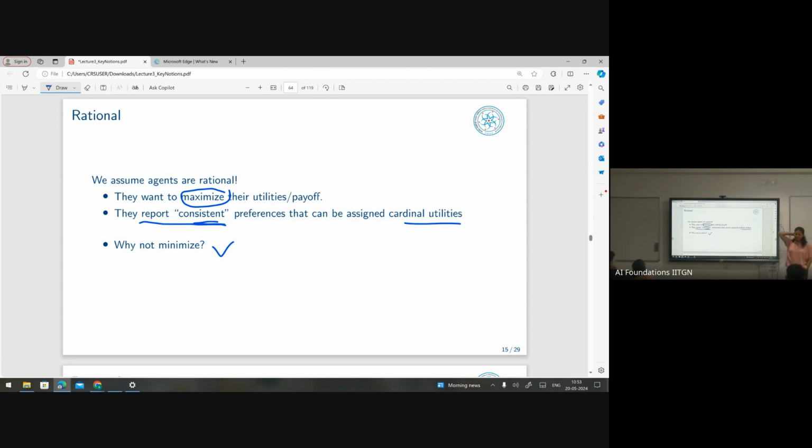Certainly, this is not enough, I guess. Practically speaking, I can't go around asking these lottery questions, right? Do you prefer this over that? And for that matter, if you tell me a lottery, I can't even assign a number to it. So I'll prefer 50% of this, 30% of this over this. I don't really know, right? It's not really a very practical way. Maybe you can come up with something more practical so that game theory becomes more applicable. That's one big issue when it comes to applying algorithms of game theory.